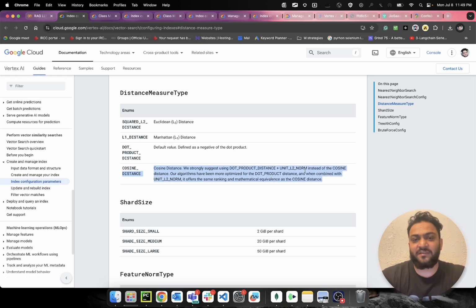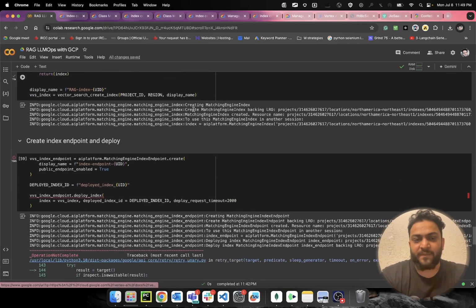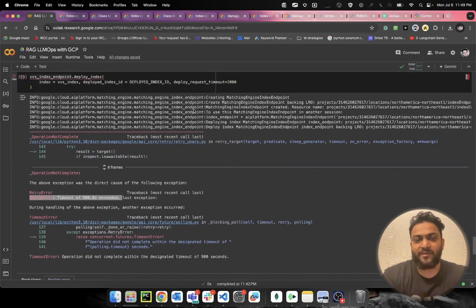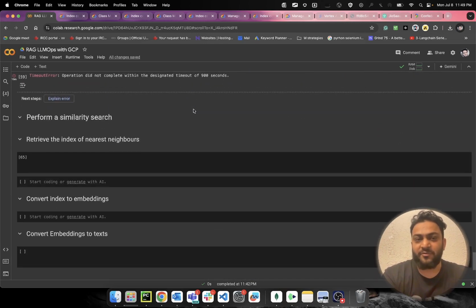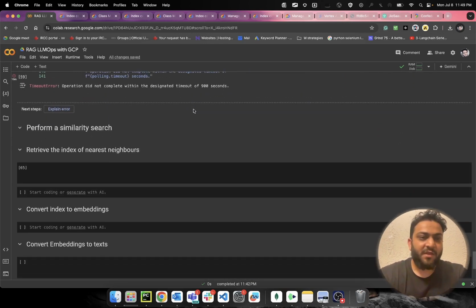Cosine similarity is used the most, and has lots of use cases, but in our case we just took the default value and went ahead with it. That's also fine, but for a better result you can use cosine as well.